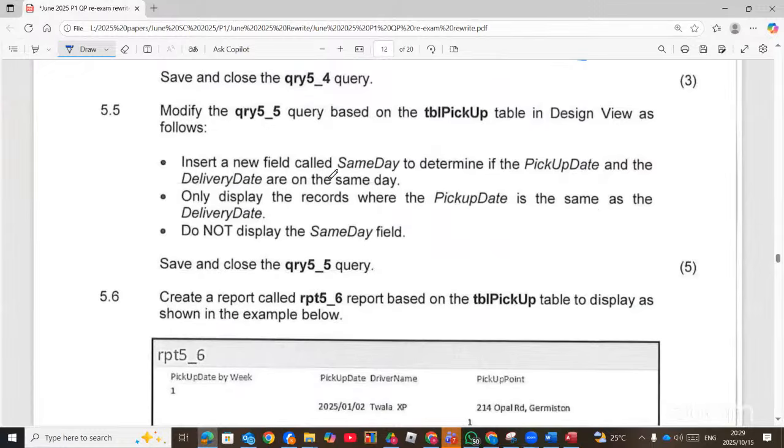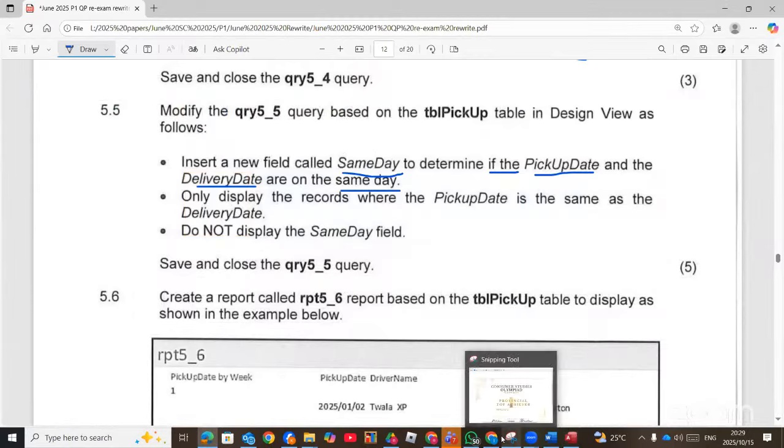5.5. Insert a calculated field called same day. I like this question. To determine if pickup date and then the delivery date are on the same day. They didn't tell us to display whether yes or no, and they did not also say we must use if statement or what.